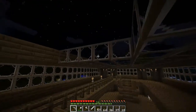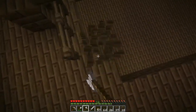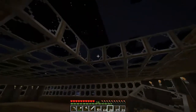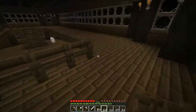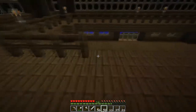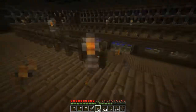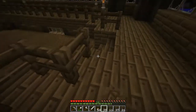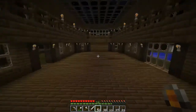Alright. Get out here and... Alright. Fill all the rest of this in and we are done with the roof. Now let's finish this all the way around. These fences. And I did go ahead and do lighting off camera in here, because I wanted to have some lights on so monsters weren't spawning. Because that would be bad. I may need more lighting down here in the middle though.